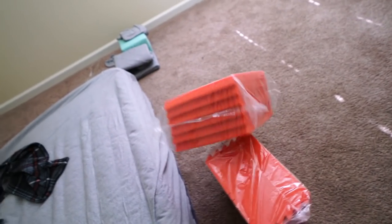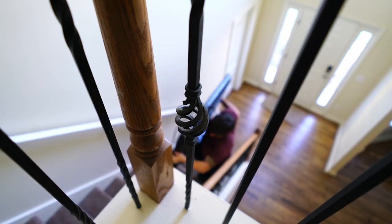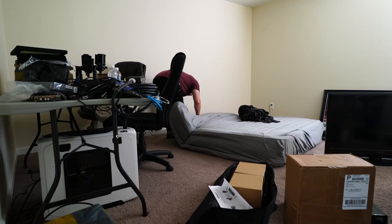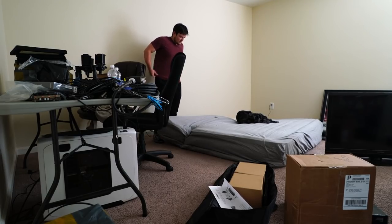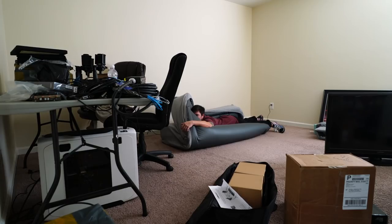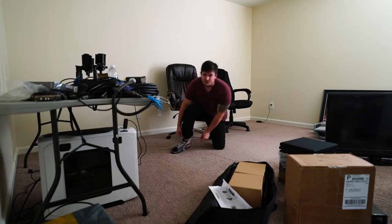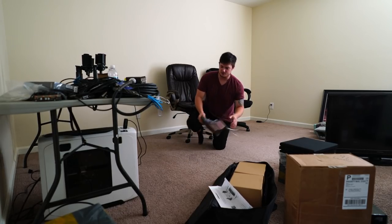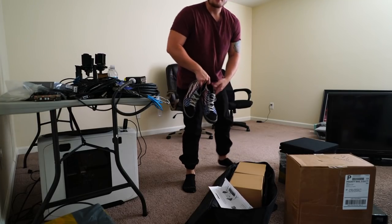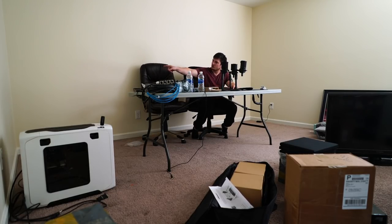I need to rearrange this whole room. I also have a ton more of this type of foam — 24 packages of red foam. I thought it looked cool. I'm kind of open to suggestions on this whole thing. This is my first podcast setup, so it's all new to me. I need a sizable monitor to read comments. Now this table is going to be temporary. I can't decide if I want it in the corner or if I want it here.